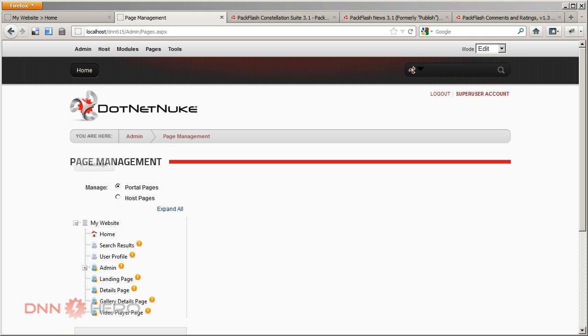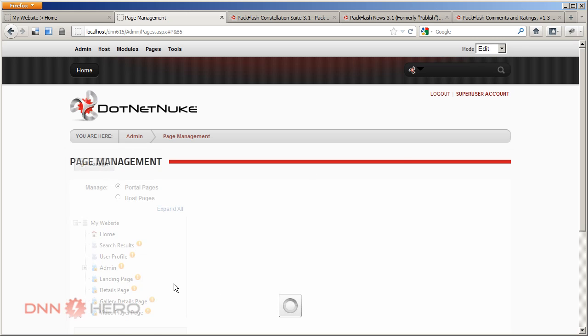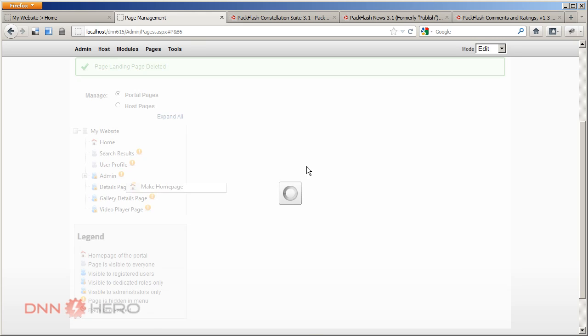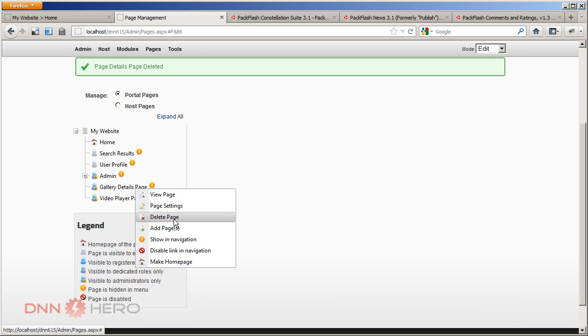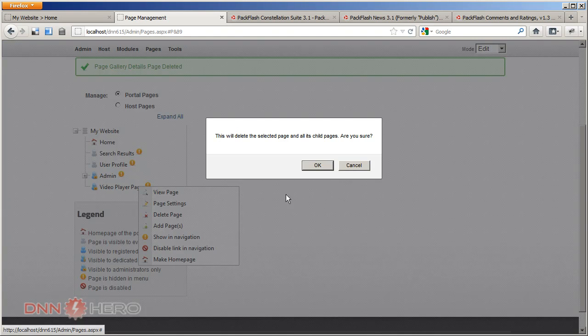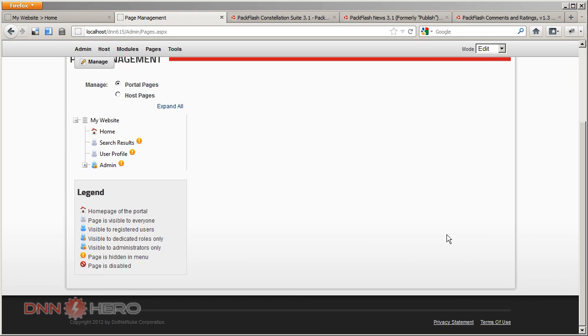Okay, so I'm just gonna right click, delete landing page. I'm gonna do the same thing for the details page. And I'm also gonna get rid of those gallery pages. Those are related to other modules, but I just want to get rid of all of them. And again, the reason why I did that is just because I really want to start from scratch, from zero ground here. So let's start by having a look at the news dashboard.